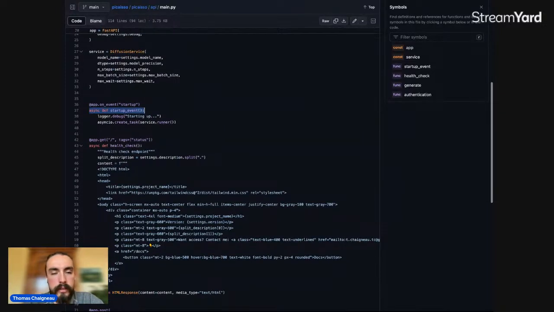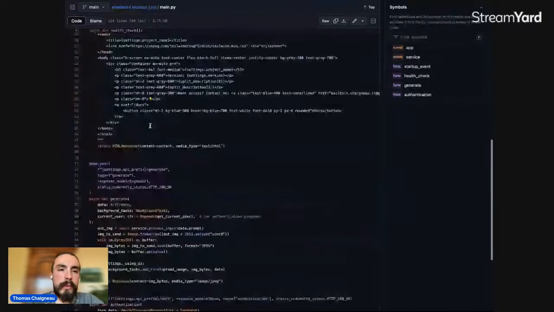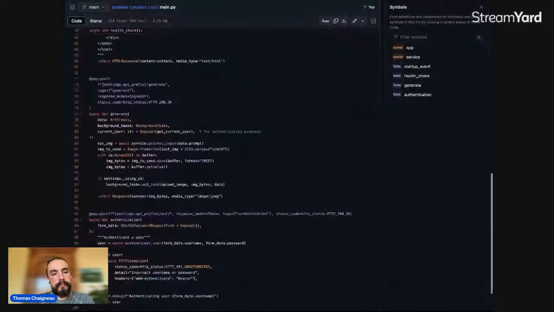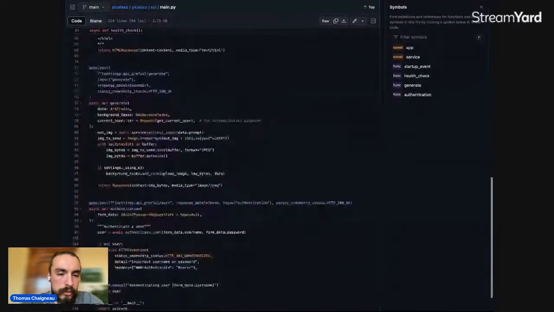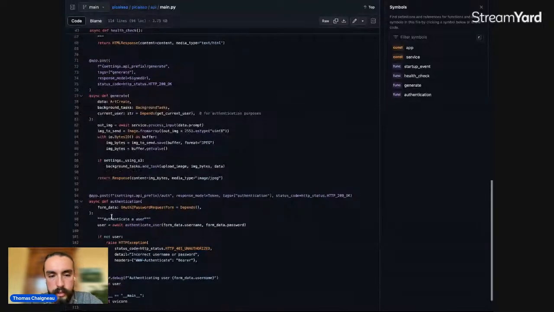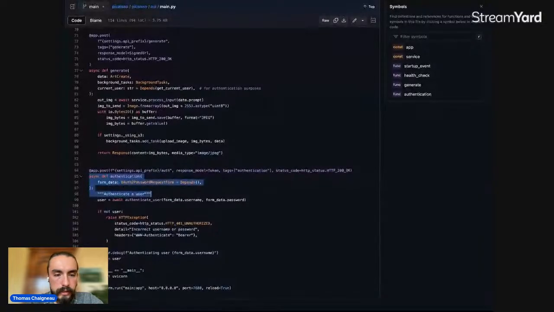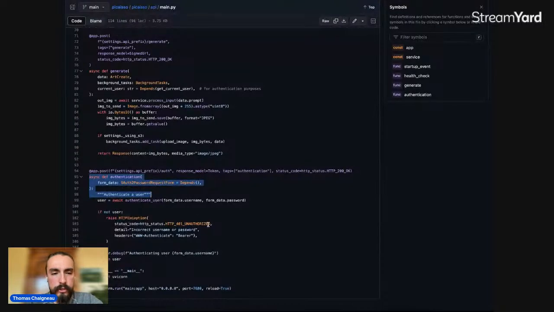We have a main health check endpoint, but we don't care about that. It's just, when you go on the API, it's the first thing you see. And so we have one authentication endpoint just to authenticate using the username and the password I mentioned before. And if credentials are great, the API will send you back a token, a bearer API token.